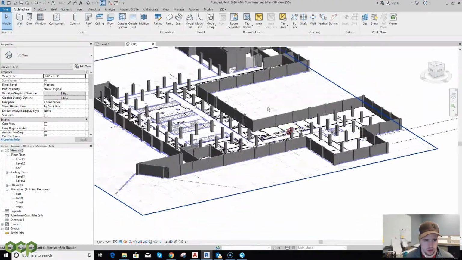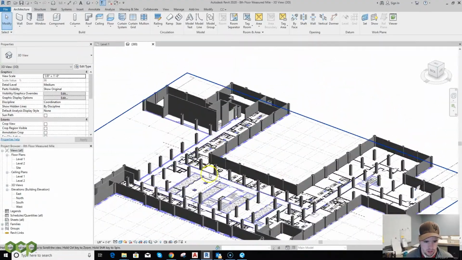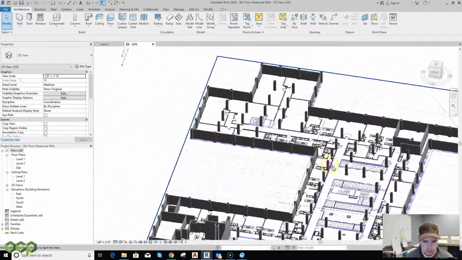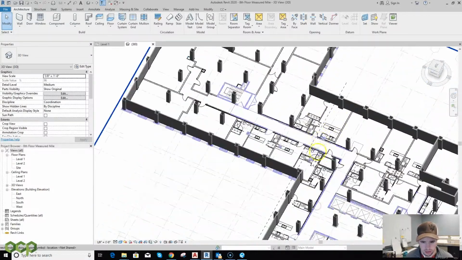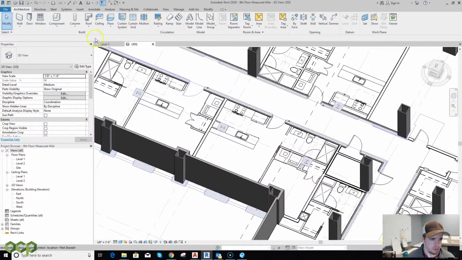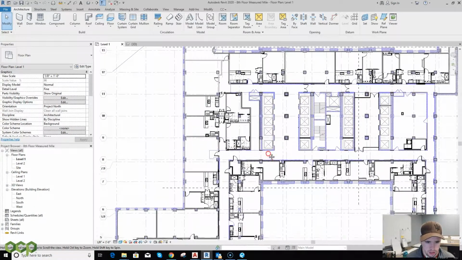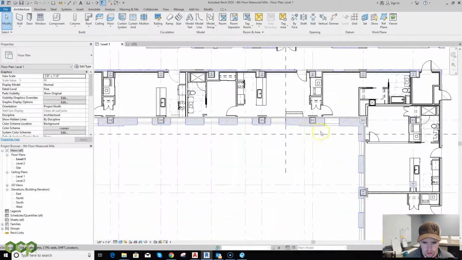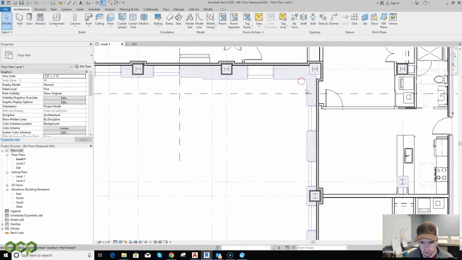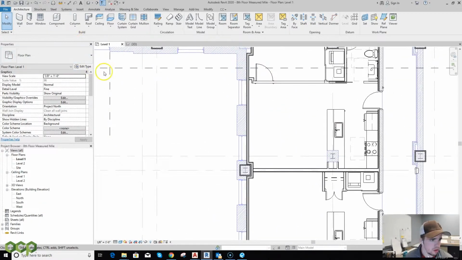Alright, so there you have it. Basically all the columns are now placed. Oh, I lied. I'm missing a couple. Hold on. Where was that at? Missing one in that corner. Let's see.